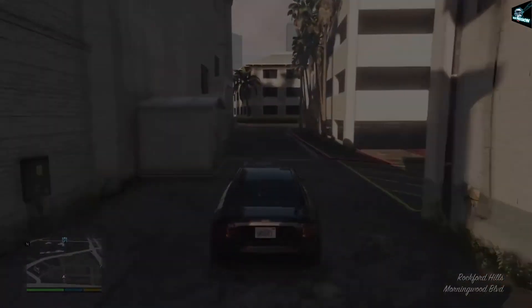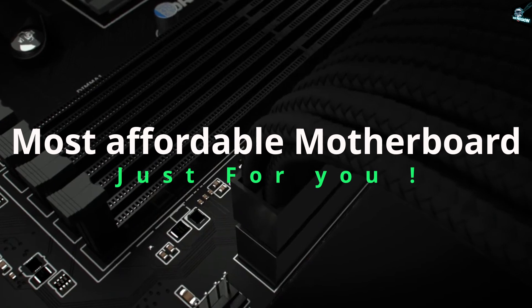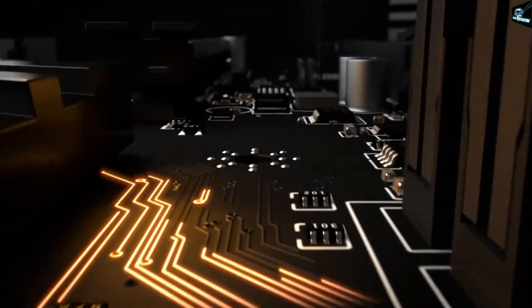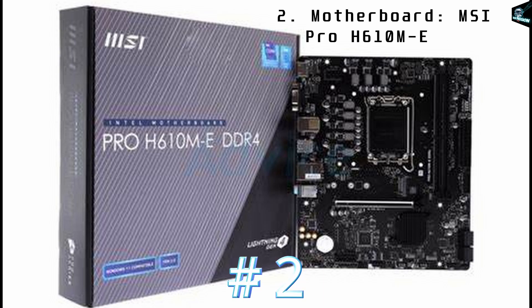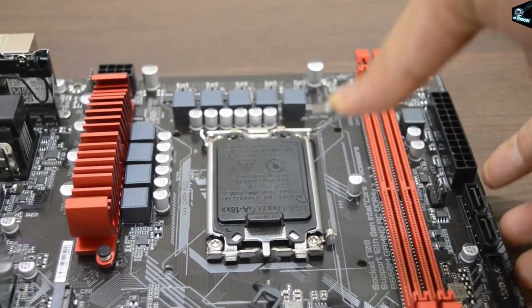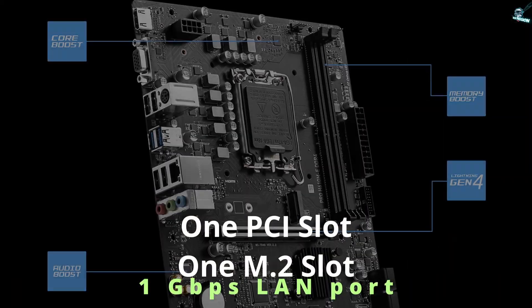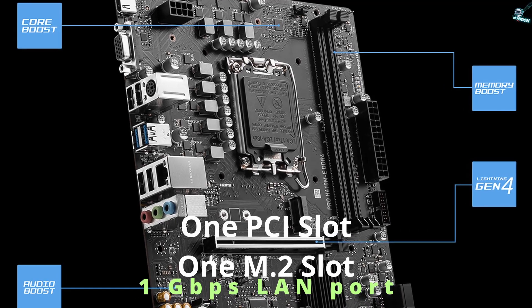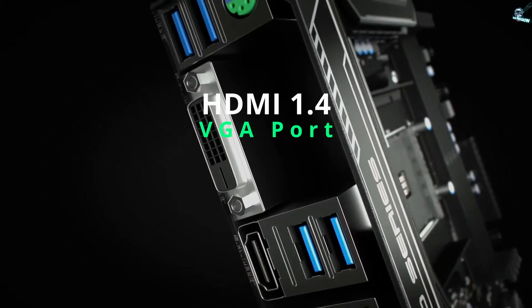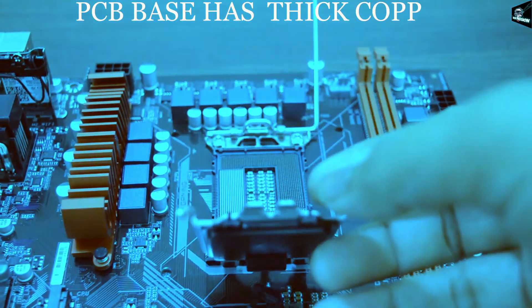The next component is the motherboard. You might be thinking that 12th generation motherboards will be very costly. However, I looked around and discovered the most affordable motherboard just for you, and it is the MSI Pro H610ME. This motherboard supports Intel's 12th generation processors, has a LGA1700 socket, 2 RAM slots of 3200 MHz each, 1 PCIe 4.0 slot, 1 M.2 slot, 1 GBPS LAN port, and HDMI 1.4 and VGA ports.